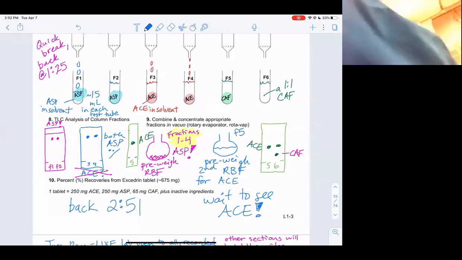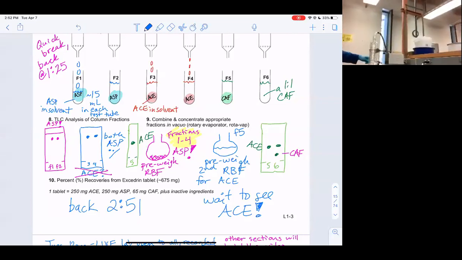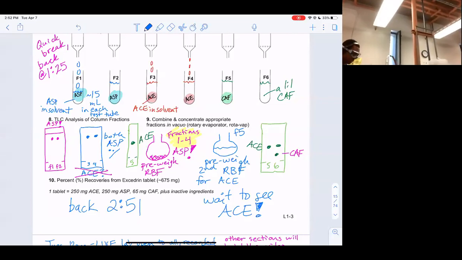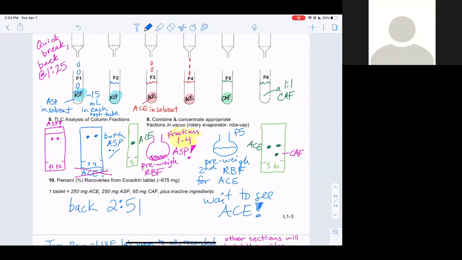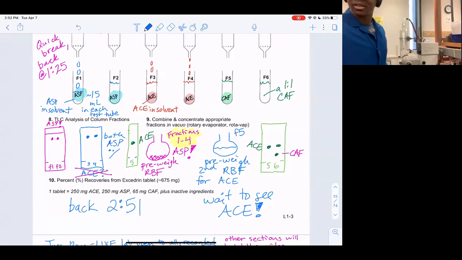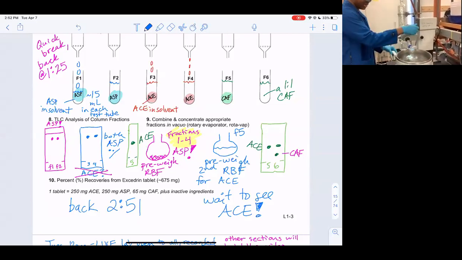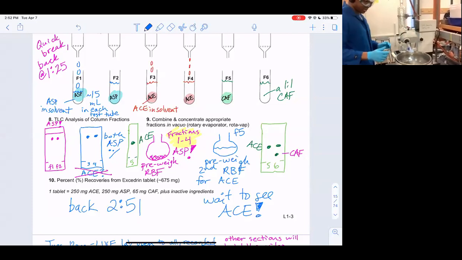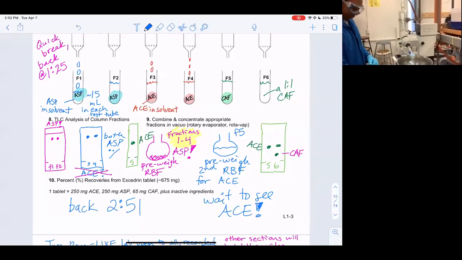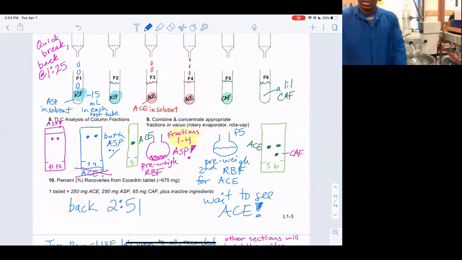All right, everyone, this is going to be our final shot. We're going to take a look at what's happening at the rotavap down here and see what's going on. Tilt it down there, bud. There you go. All right, so this is the acetaminophen, taking it off the rotavap. So that is all done. Turn everything off. And this is what it looks like.